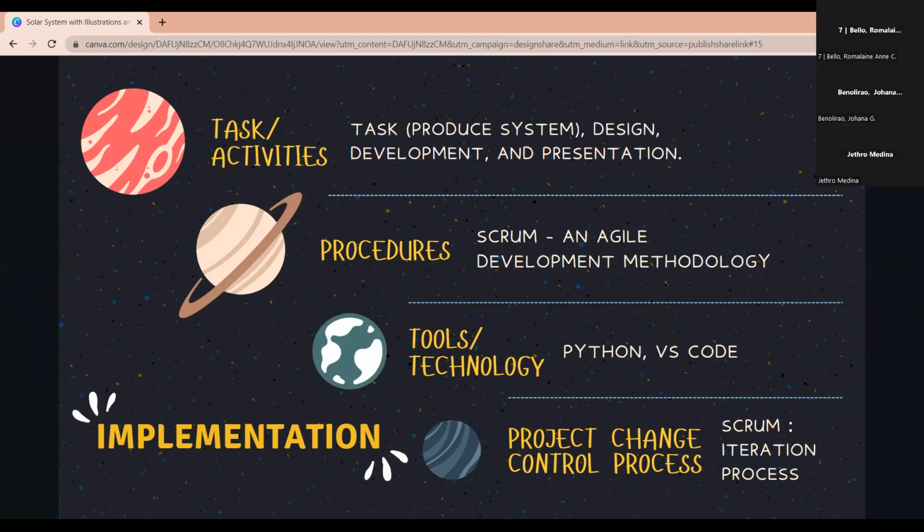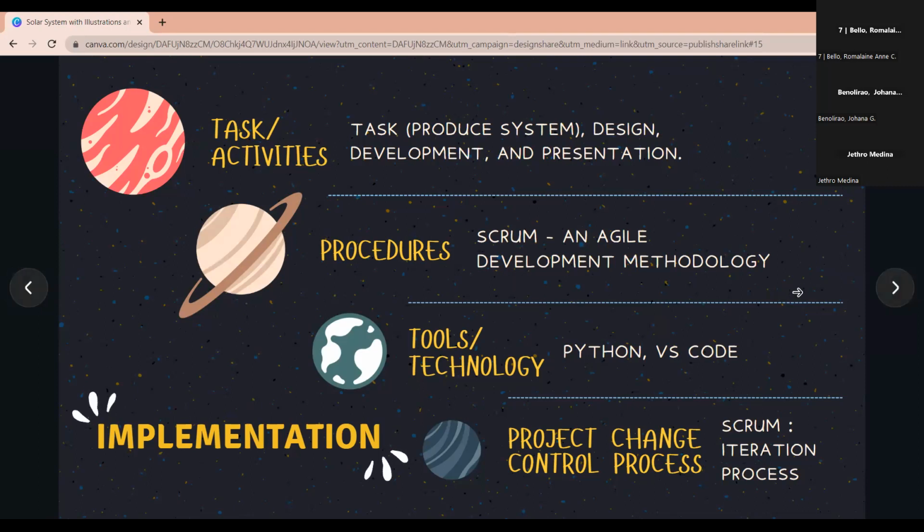Lastly, the project change control process. So the Scrum method has two control processes, iterative and incremental. Incremental is a progressive process of growing something bigger in regular chunks. Meanwhile, iteration is about repeating an action several times over with a view to improve it or vary it somehow. So in this project, we have used the iterative process, wherein the team takes a first cut of a system knowing it is incomplete or weak in some areas. Then the team iteratively refines those areas until the product is satisfactory.